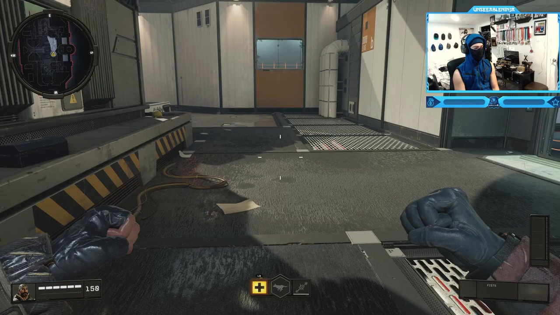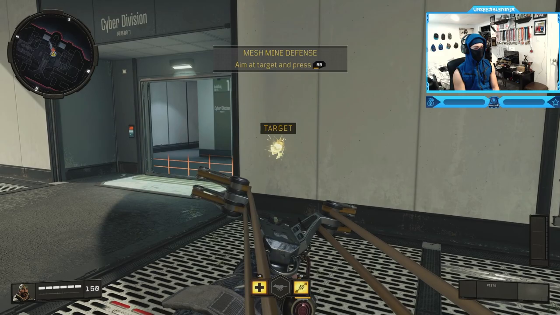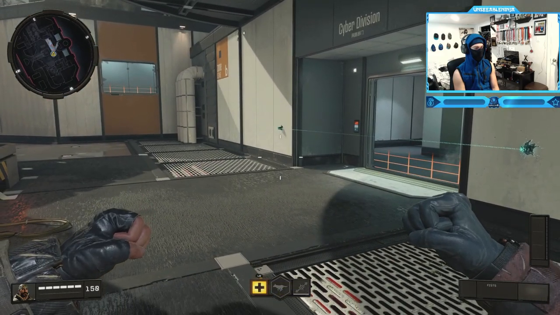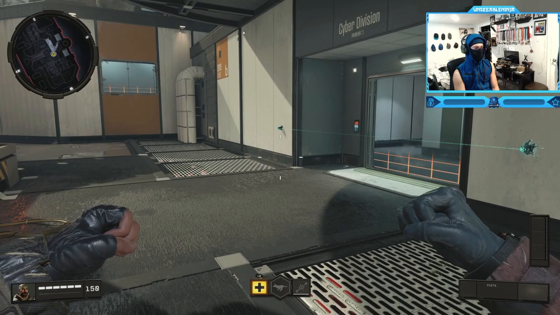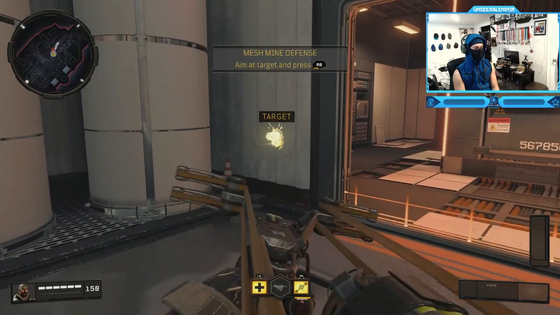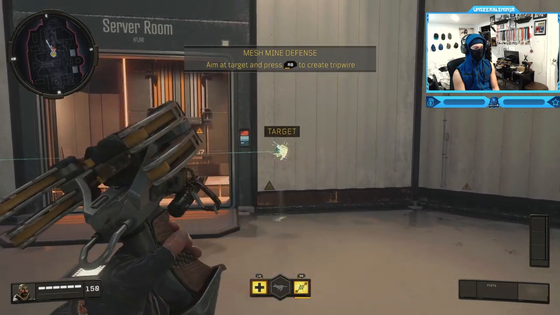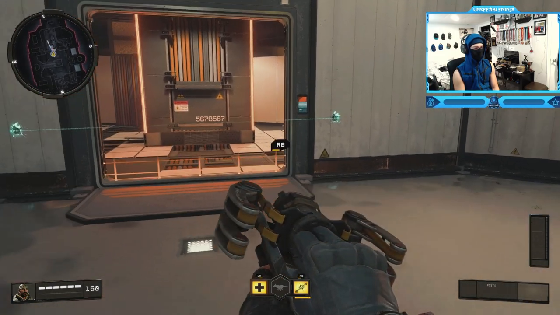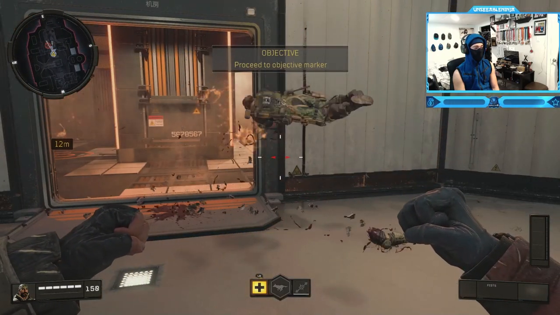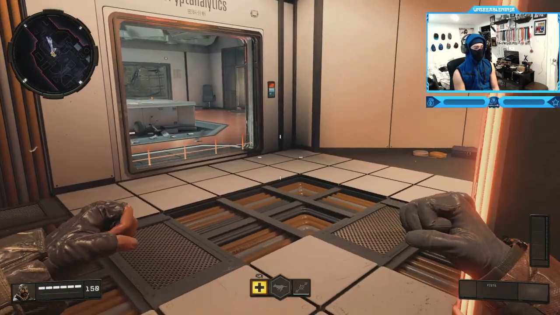Alright, let's go booby trap Cyber Division. Fire two mines at the entrance. Atta boy. I'll do the server room. Tag the entrance. Server room. Piece of candy.